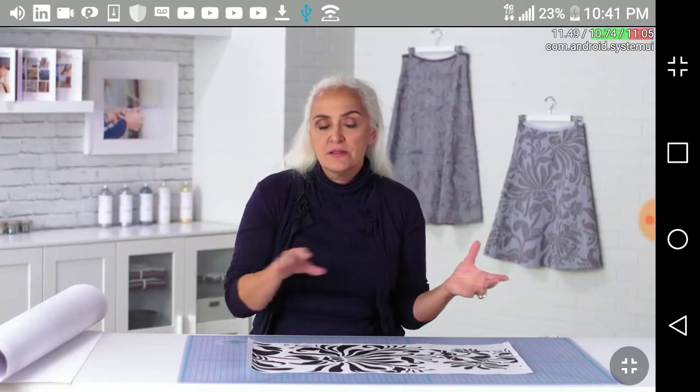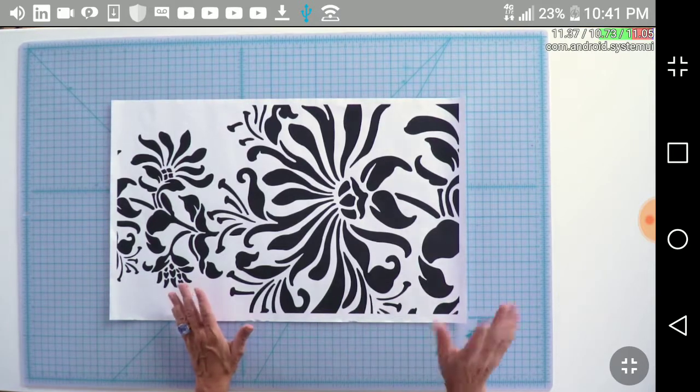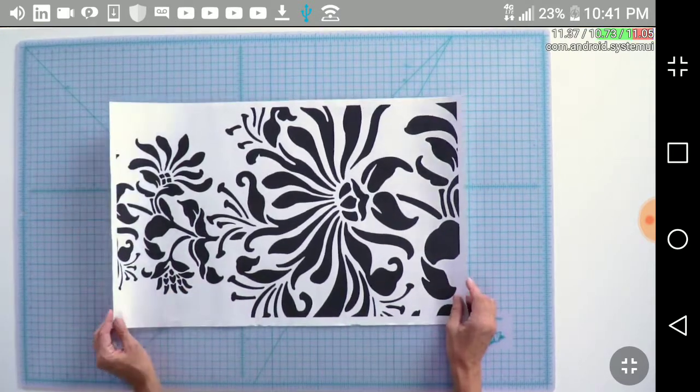There are also a couple of different ways to think about how you use the stencil on your garment. Sometimes we choose to place a stencil just around the hem of a skirt, for example, or over the shoulder of a garment. Other times you may want the stencil to cover all of the design. We call the stencil just at the bottom a placement stencil, so placing it in some specific area of the product, or an all-over stencil, which covers the entire project.